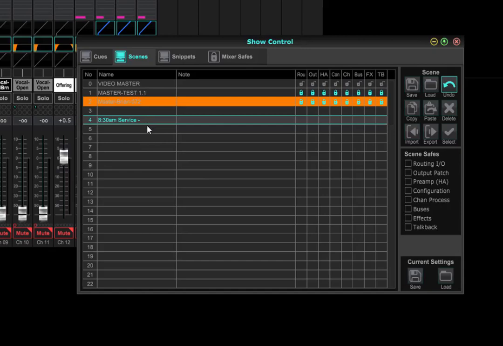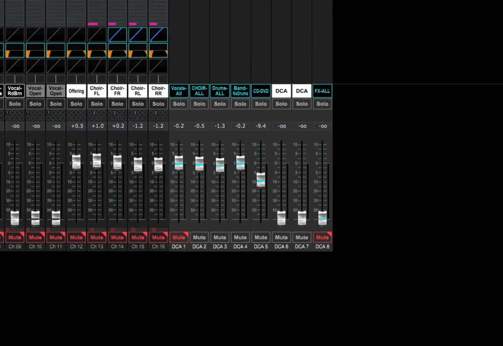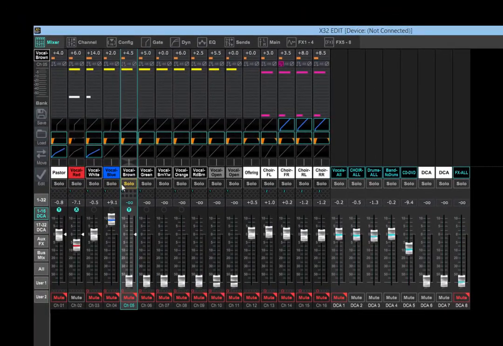We typically are going to have an 8:30 a.m. service scene and then a 9:45, 11 a.m. service scene. So they'll be individually. Right now, we just have the board layout collectively for all services considered. So again, anticipating changes, but this is how we would organize those changes so that we can call up specific settings that we need on the red mic, as an example. The vocal EQ and compression is probably going to be much different for the 8:30 service than it would be on the 9:45 service on the red mic here.